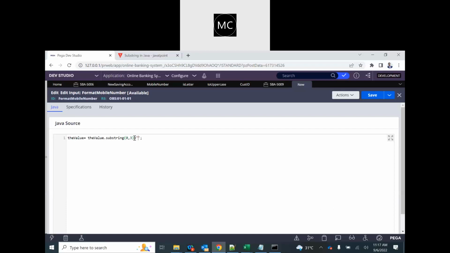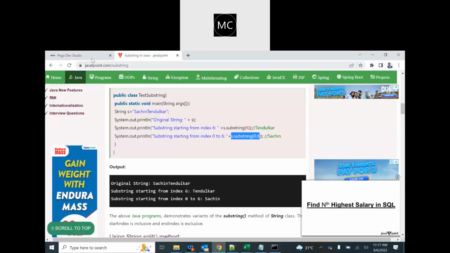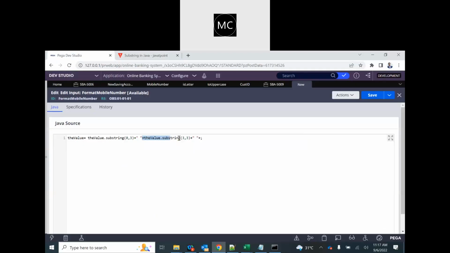Then plus, then plus, this time 0 1 2 3, right? We will start from 3, another 3 characters, right? Then space, and then concatenation in Java is single plus, no double. Yeah. Then again the last 4, 6 to 4, right? Save it.